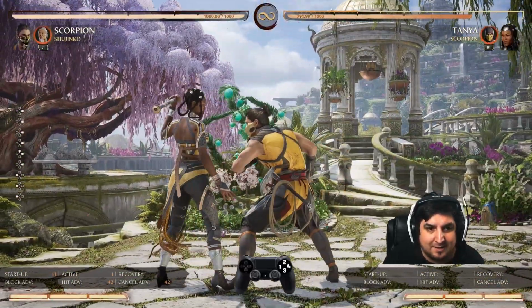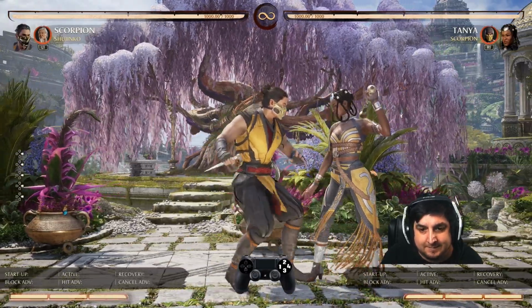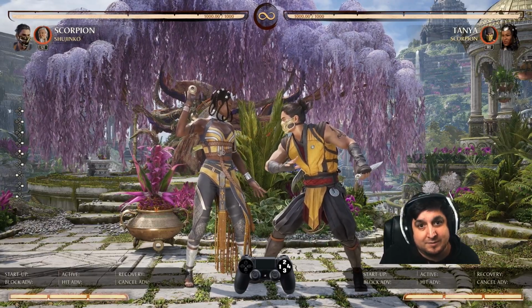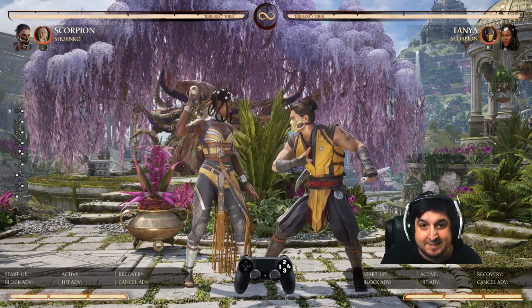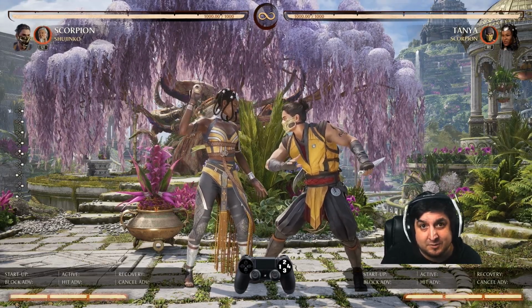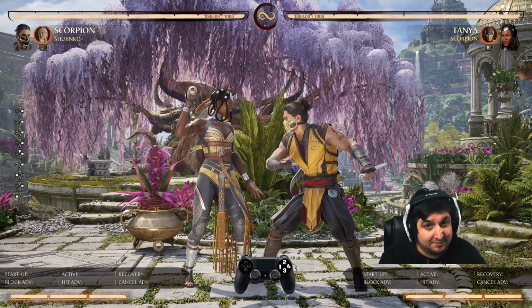Knocks the opponent down to the ground for a splat. You can also special cancel it into a spear afterwards. And one thing with air combos is if the combo itself is cancelable, not all of them are, but if it is, you can actually just enter the special move that's grounded in the air, and Scorpion will do it as soon as he lands on the ground.